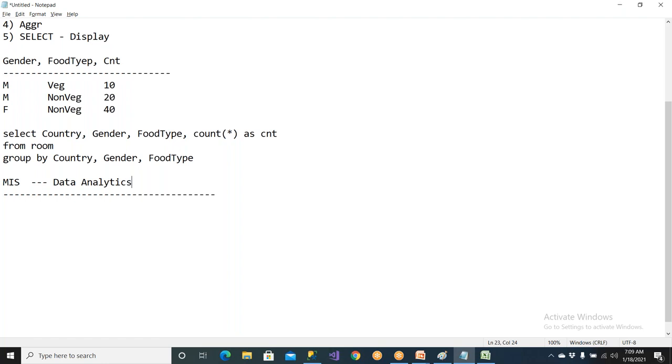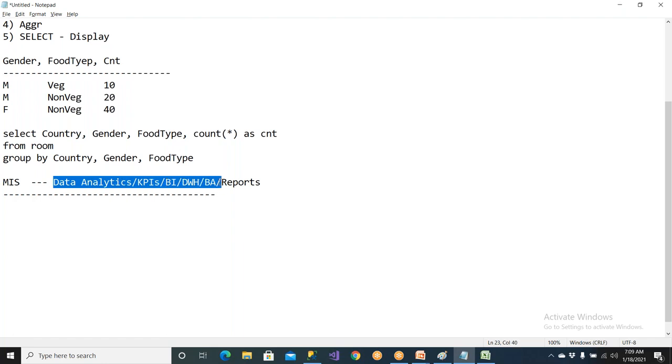Again, a lot of beautiful names have been given, but they are more or less the same: data analytics, business intelligence, reporting, dashboards, KPIs. All these are, end of the day, you're going to be analyzing the data, right? Business intelligence and data warehousing technologies, data analytics, business analytics. Clear? MIS reporting, or people will just simply create reports. Okay, so these are more beautiful names given to the same thing.